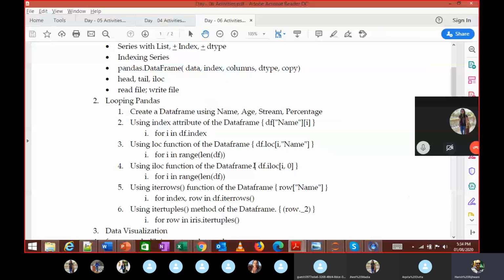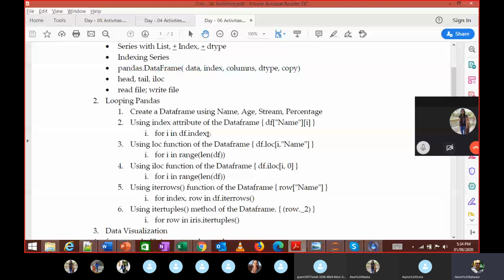Okay. So let's now look at using one way of looping, which is using the index attribute for a data frame. Okay. So for i in the data frame dot index, that is what we're going to use.